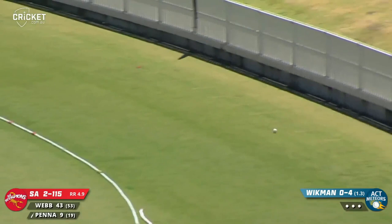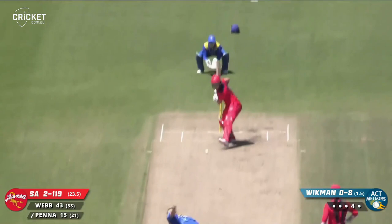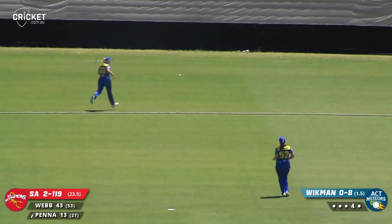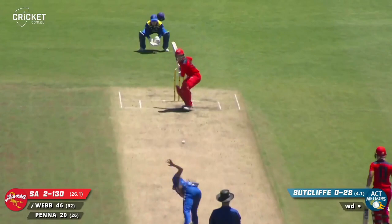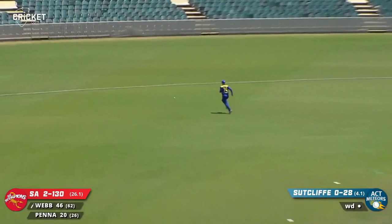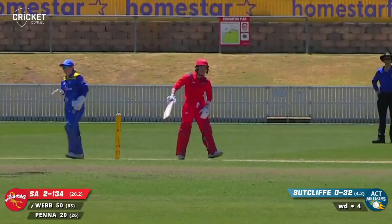So Emily DeBrow, that beautifully — dismissed for 41. Now driving beautifully — it beats everyone, it's a magnificent straight drive. That one's right out of the textbooks. There's another punch shot behind point for four runs here by Courtney Webb. Beautiful shot, and that does bring up 50 to Courtney Webb.